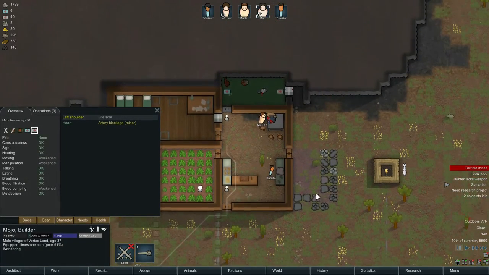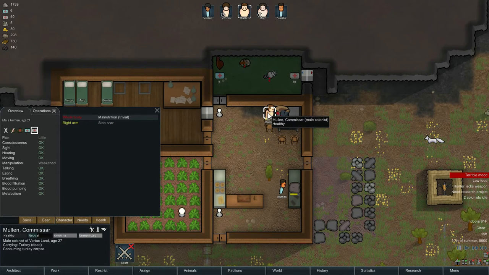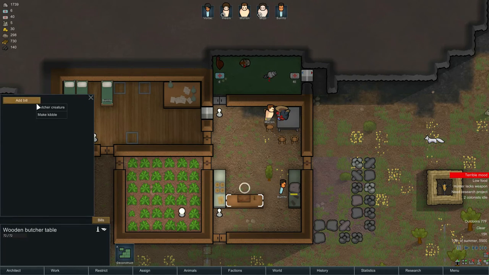Oh, we have a problem. Mullen is eating an entirely unbutchered raw turkey. Oh my god. Stop. Stop what you're doing right now. Trivial malnutrition? Okay, let's put the butcher bill up. Let's not have butcher creature forever, please.